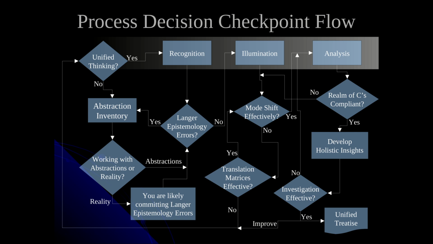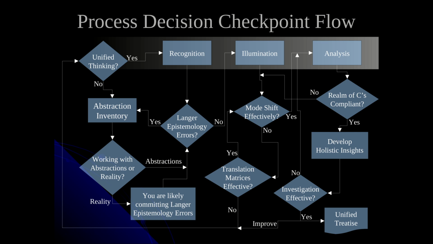This is the process decision checkpoint flowchart. You enter it in the upper left and you strive to get to the lower right. The loop that we've been hung in for essentially the last several thousand years is on the left hand side of this as we come down from unified thinking. Or you can change that question so that it's a simple statement. Can you unify physics? Can you unify your thinking? Most people today will say no.